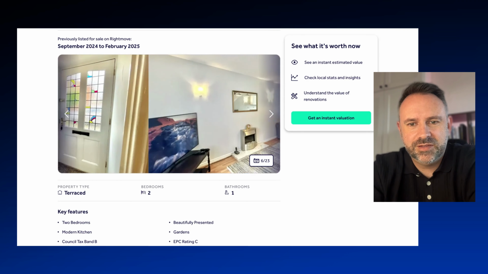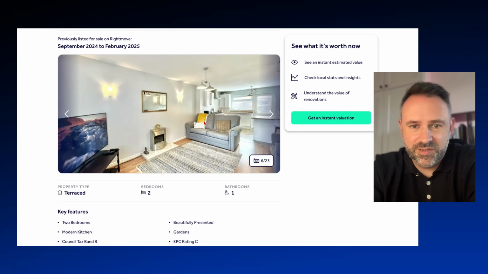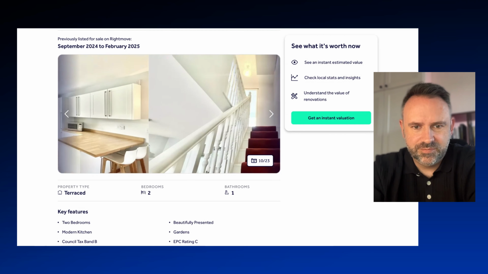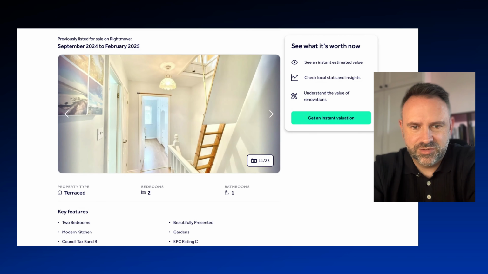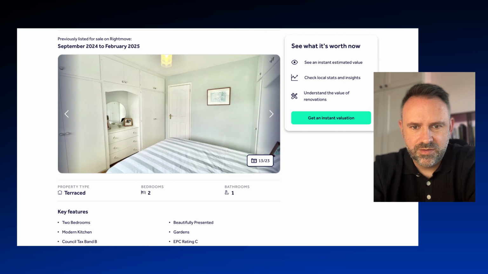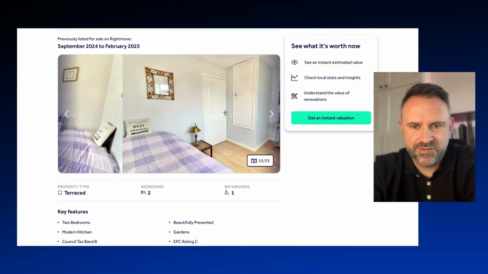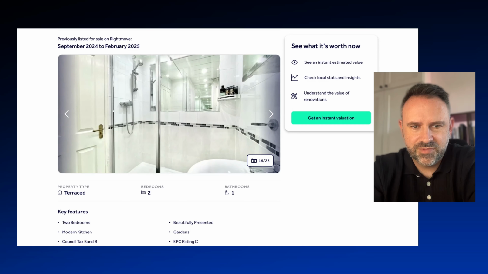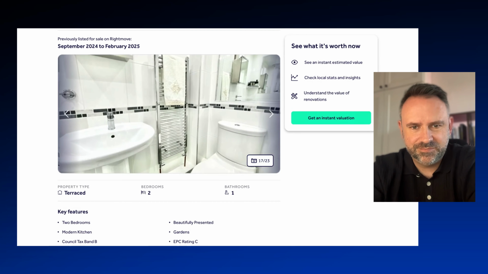But yeah, nice front door. Nice. So they've opened it up, obviously downstairs. They've took down this wall here and opened up the kitchen living space. So nice kitchen, really nicely done. Looks like they've converted the loft. Okay, so there's one bedroom. There's a second. Yeah, okay. Bathroom, much better.